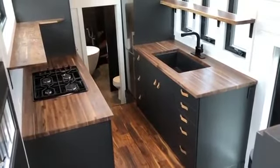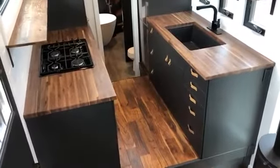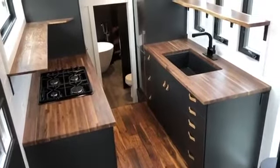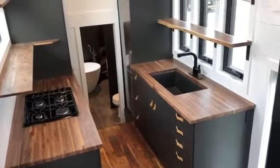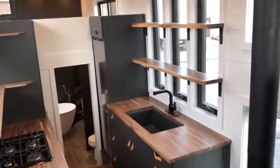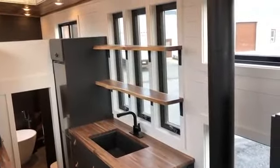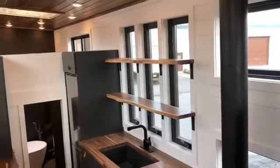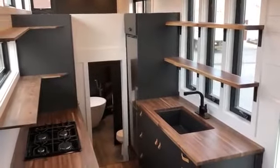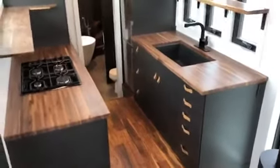Otherwise, we have a galley style kitchen, almost mirrored on both sides here. These cabinets are actually taller and deeper than standard kitchen cabinets. So there's a lot of storage, a lot of counter space. Really large cooktop, really large sink as well, and then some beautiful shelves on each side. Especially above the sink here, some live edge black walnut shelves in front of those beautiful set of 3 windows. If you notice, the refrigerator freezer is tucked into the corner here behind there, so nicely hidden away. And let's go check out some of the features of the kitchen.